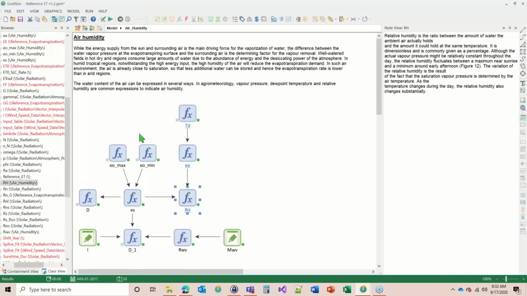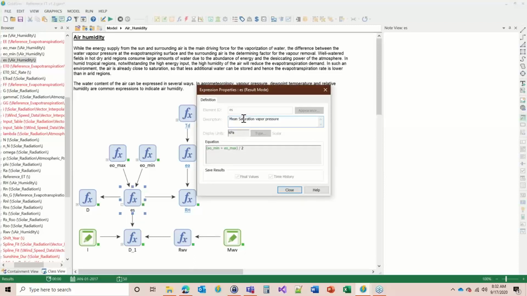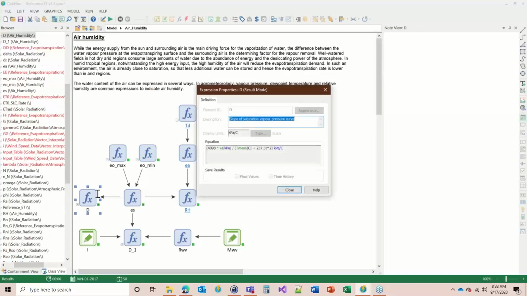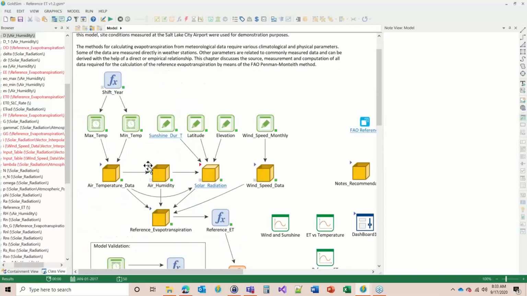Okay, so we work through these equations and we come up with this thing called ES right here, mean surface vapor pressure, which is used, actually some of these, this thing's used as well, the slope of saturation vapor pressure. But you can see some of these units, and this is the one I was talking about. This 237.3 is a conversion factor from Kelvin, and so you'll see those numbers sometimes. Just keep in mind that's what it's for.